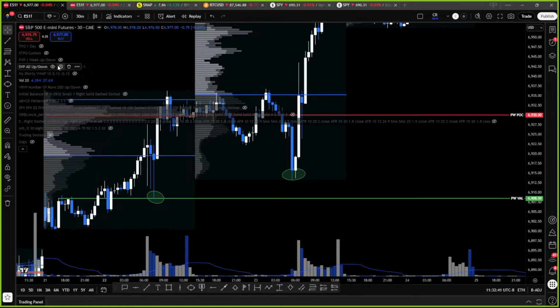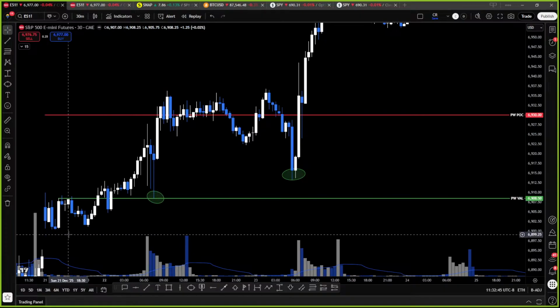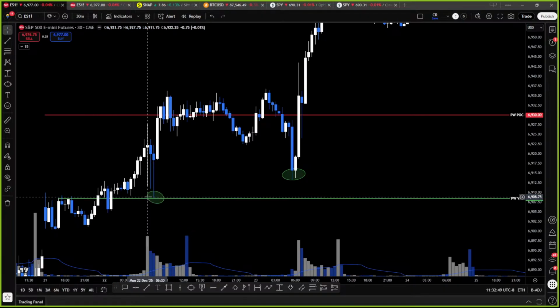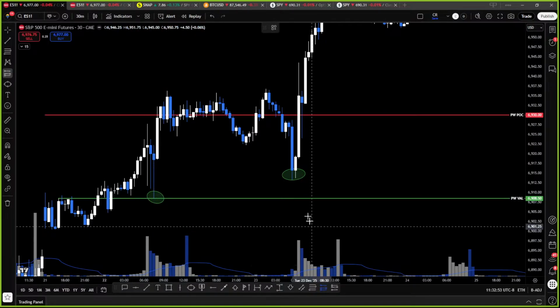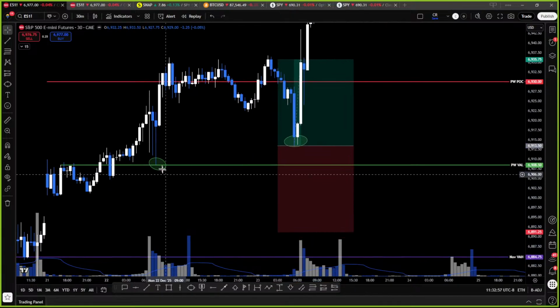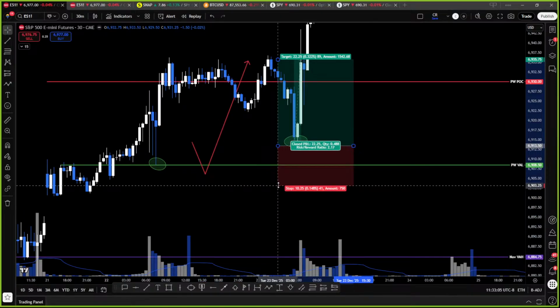So we don't have a low volume node in that area. So let's just ignore volume profile and go based off of these candles. This is probably a good place to put your stop. But if I'm long here, I don't want to put my stop right at this, because if they're going to do a liquidity sweep, they're going to come a little bit below that and then they're going to go. So my stop would be something like this.